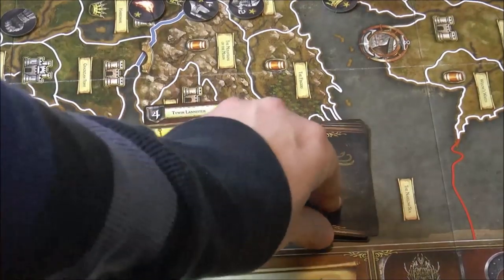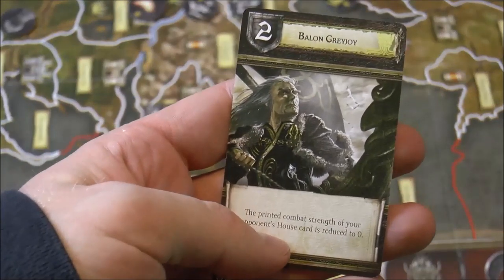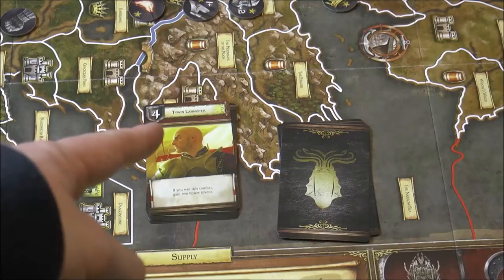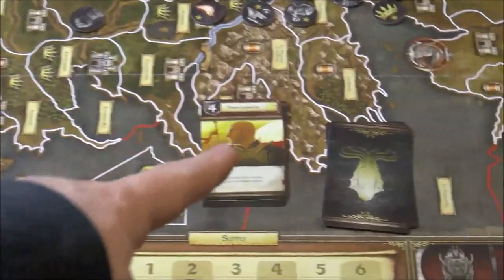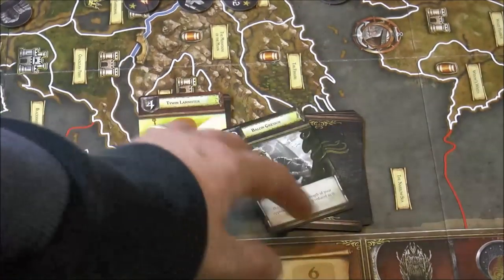So let's say he reveals Tywin, and what did he come up with? He's going to have Balrog Greyjoy, and then the printed combat strength of your opponent's house card is reduced to zero. So he's actually worthless in zero. That was interesting because this would have actually tied us, because we would have been 6-6 based on the numbers there, but he actually swapped them down to zero and added two of his own there.